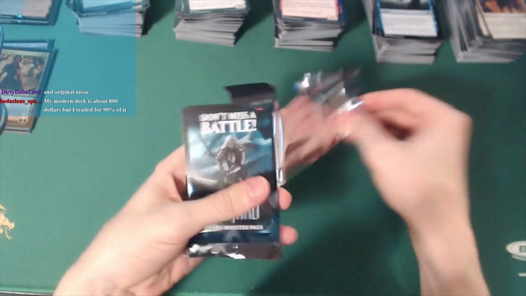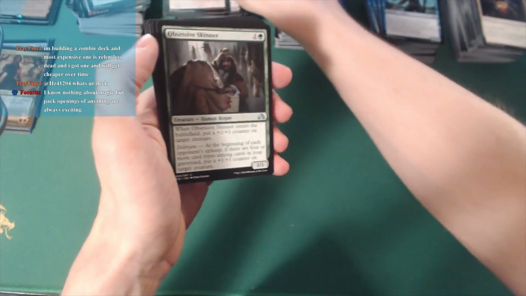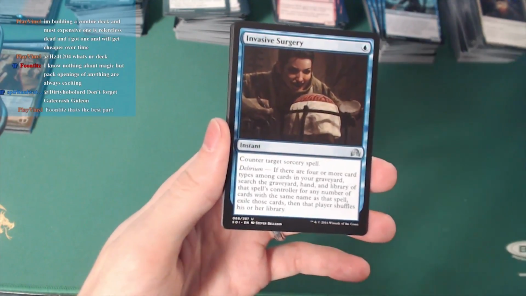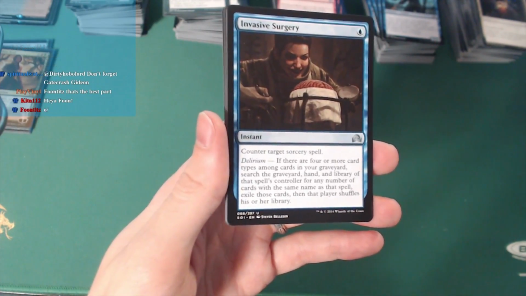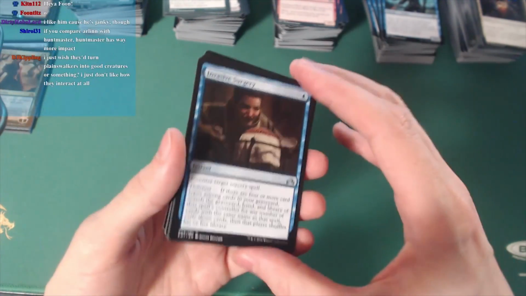Let's keep on moving. Vessel, Chaplain, Niblis, Skiras, Crab, Stallion of Ashmuth, Vampire, Noble, Howlpack, Wolf, Fork in the Road, Throttle, a normal Obsessive Skinner, non-shiny, Invasive Surgery. What are you doing to that poor man's brain? Counter target sorcery spell for 1 blue mana. Delirium. Get to go through their graveyard, hand, and library for any cards with the same name and get rid of them. Could be great.